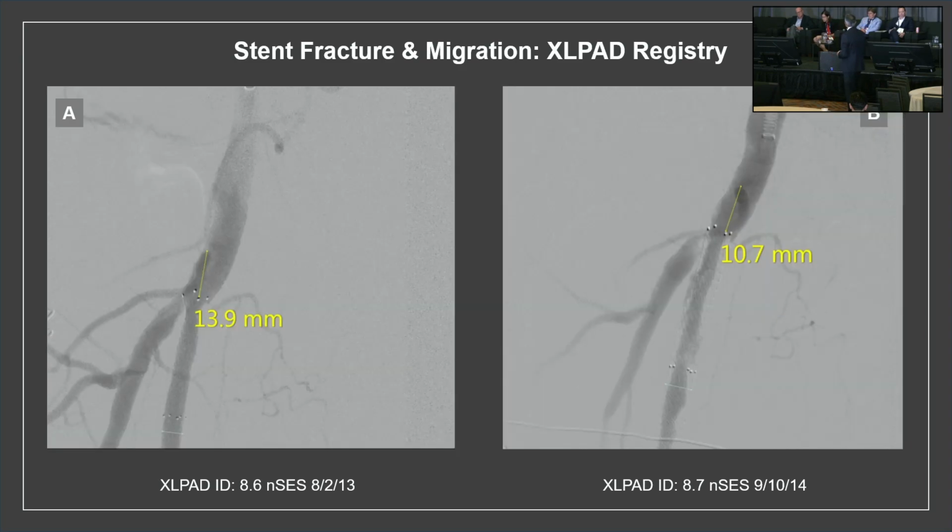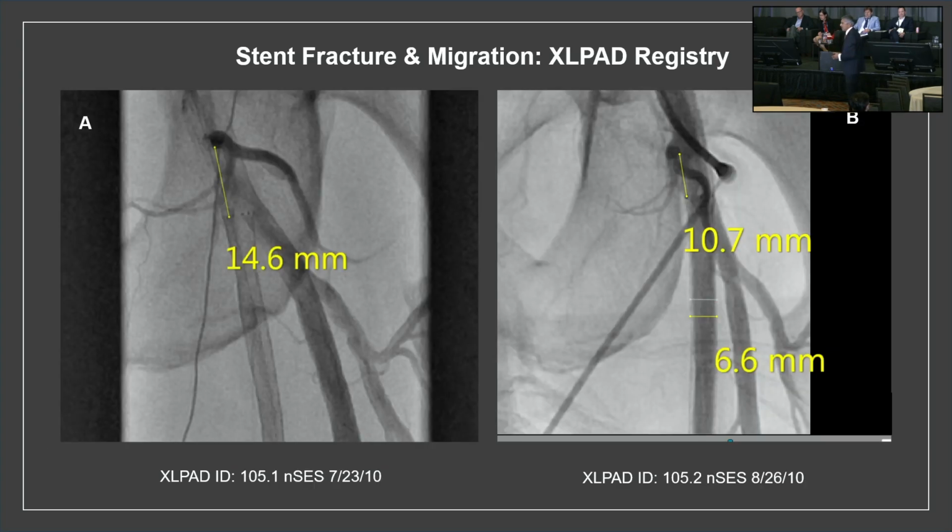Precision placed stents in the SFA ostium. I want to tell you that there is nothing called precision placed stents, because this stent has moved up in relationship to that secondary branch in the common femoral artery by at least 4 millimeters, and now it covers the ostium of the profunda. And I can tell you there are many more cases than this. The reason we have selected these cases very precisely is because these patients have to have a reproducible angiogram with an identifiable branch, not the anatomy or the projection, that allows you to measure the precise movement of the stent. So we have been very particular with this approach.